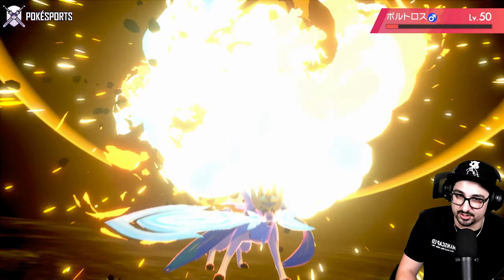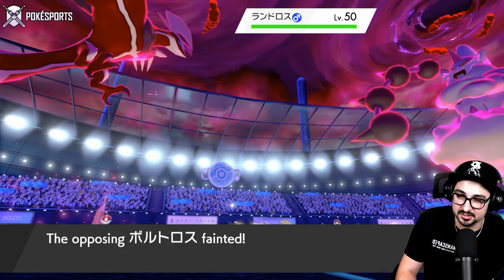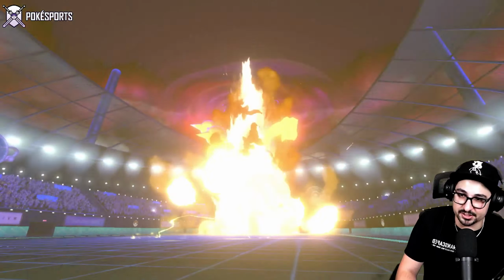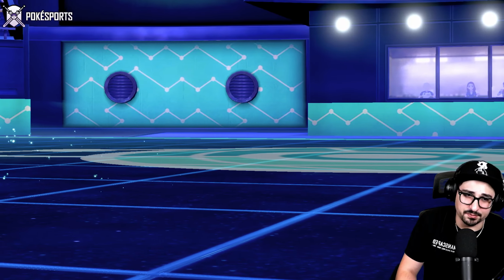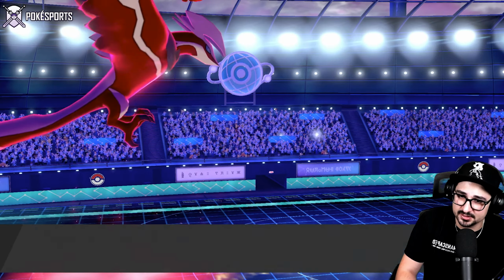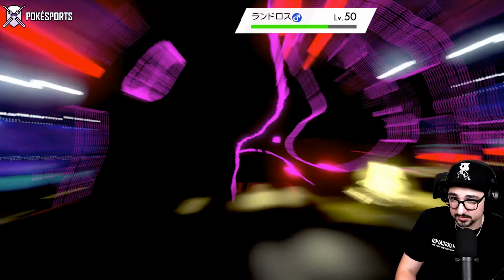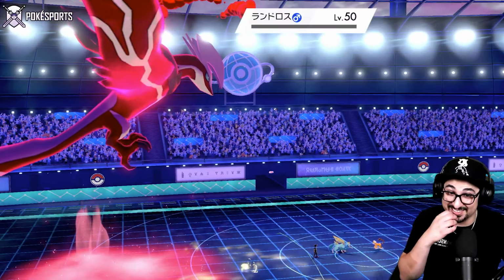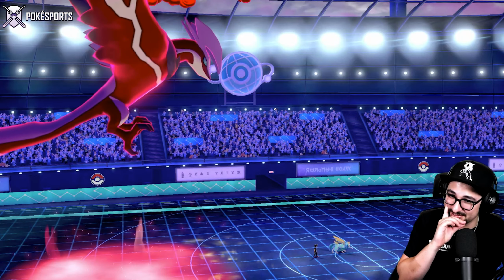Honestly, I feel like I have such an advantage right now. Yeah, like this is just Zacian and Yveltal things. We'll find out now if it's sashed. Yveltal is such a beast of a Pokemon, dude. Such a beast. Darkness now into... Oh no. Yikes. That weakness policy made all that difference.